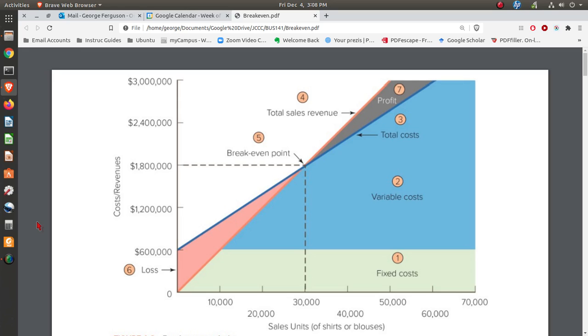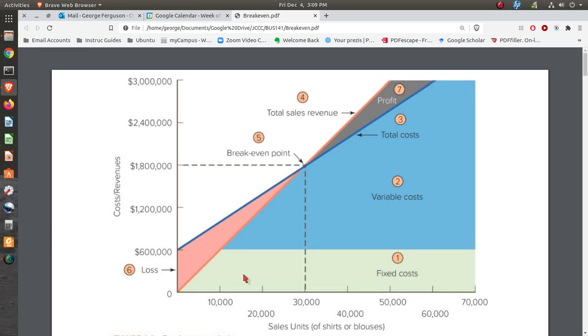That can help you determine what we need to charge for our products. What do we need to do as far as our costs are concerned? And in determining your sales price, you have to think about the competition, the quality of your product, things like this. So we're going to be looking at the idea of break-even and how we calculate it, and also, if we want to make a certain amount of money, what do we need to charge, how much do we need to make, this sort of thing.